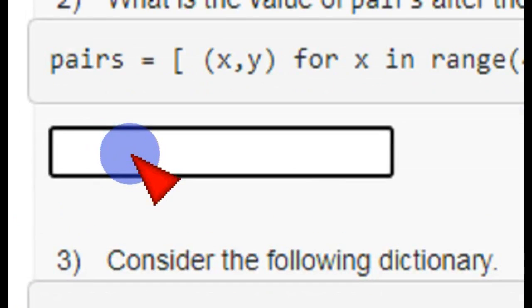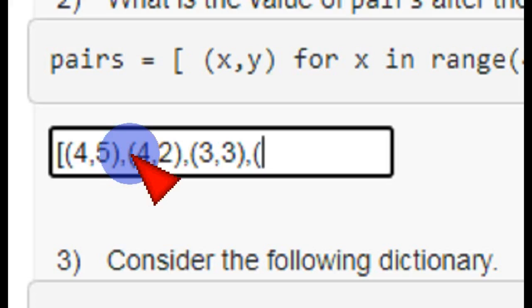So friends, if you see this, an open square bracket, to start with 4 comma 5, it's like a coordinate, and this is separated from another coordinate by a comma, and the other one 4 comma 2, separated by a comma, and outside also separated by commas, 3 comma 3, and finally 2 comma 4, and closed by a closing bracket.